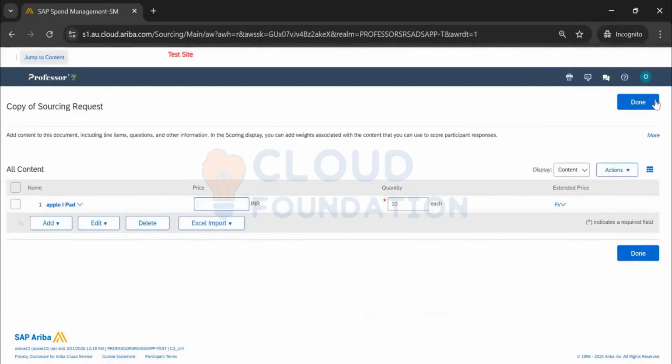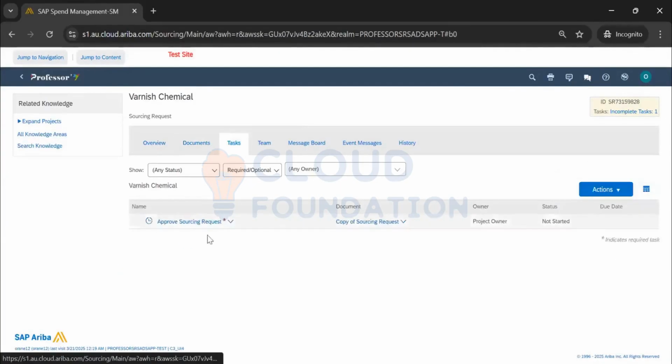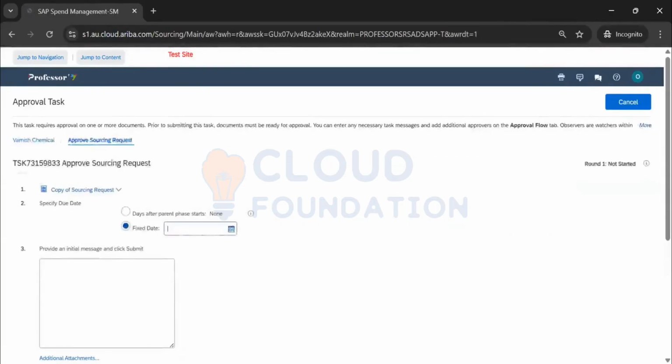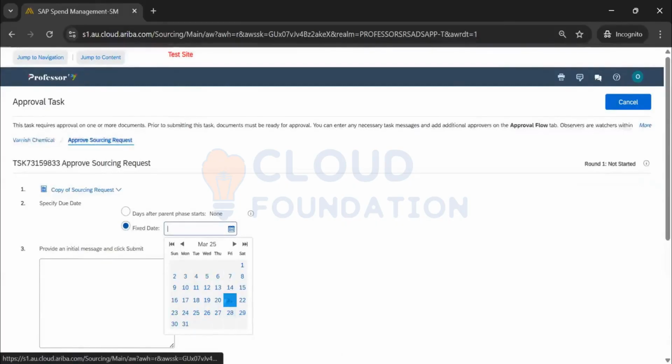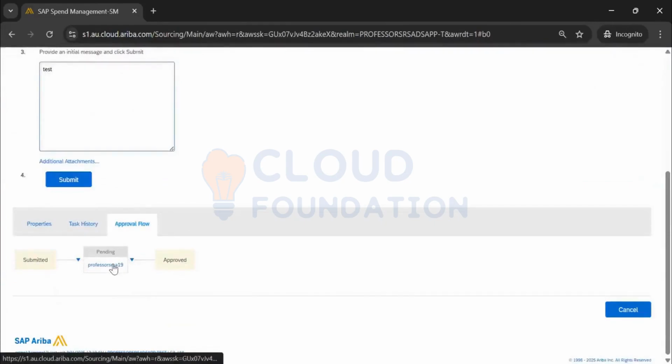Somebody has created a line item. This is actually a wrong template, but anyway, let's complete. Whatever is there, select this task, approval. We are saying ending, I will select today. The approver has to approve. Who is that? My manager. This is Professor Sarasar, who has to approve it.